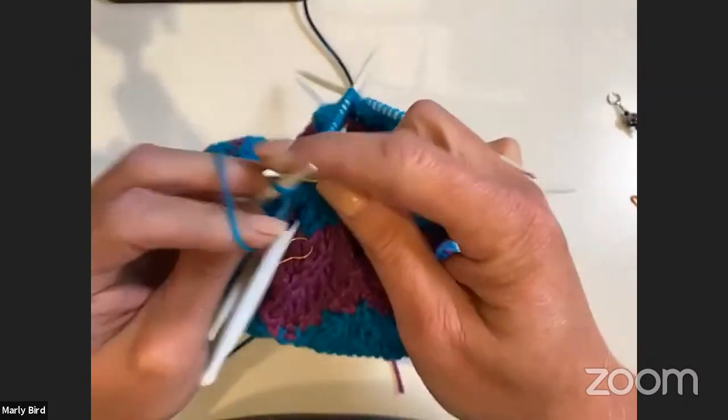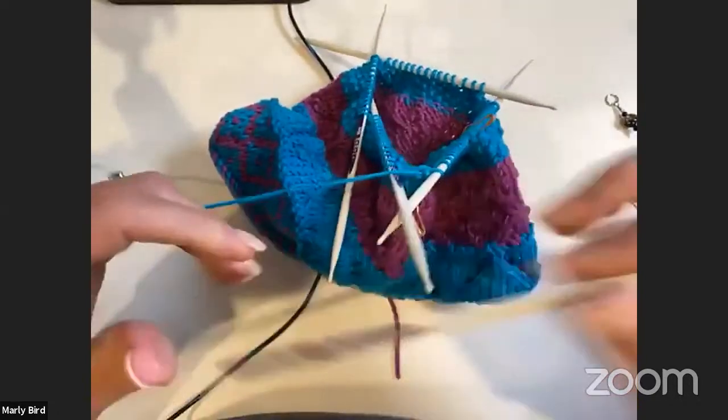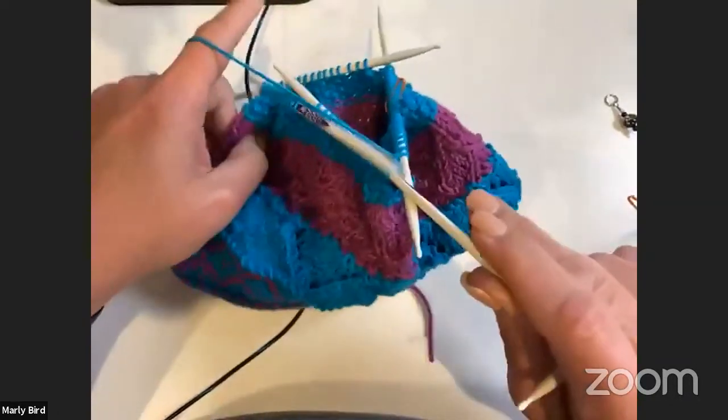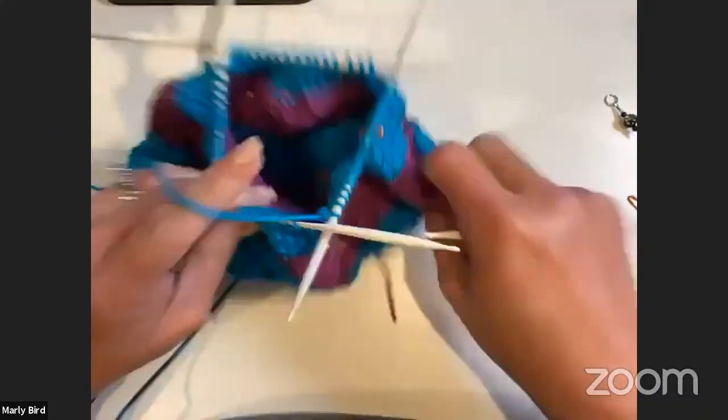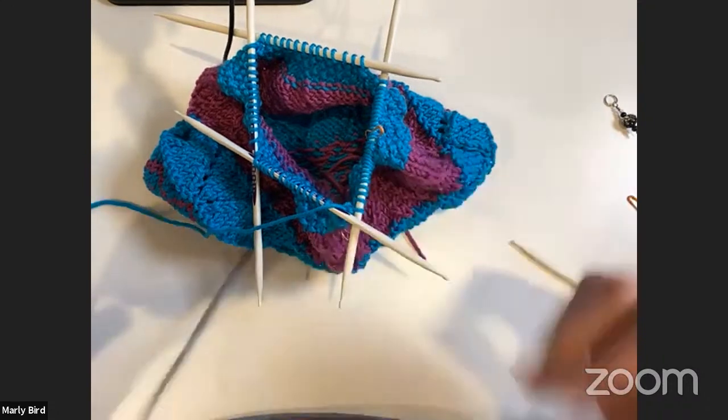All right, so what did I say? I think I should have 70 here. That's what I have, right? That's what I said I should have. I should have 70, so that's what I have. I can't remember if I said 70 or 60, but there you go.